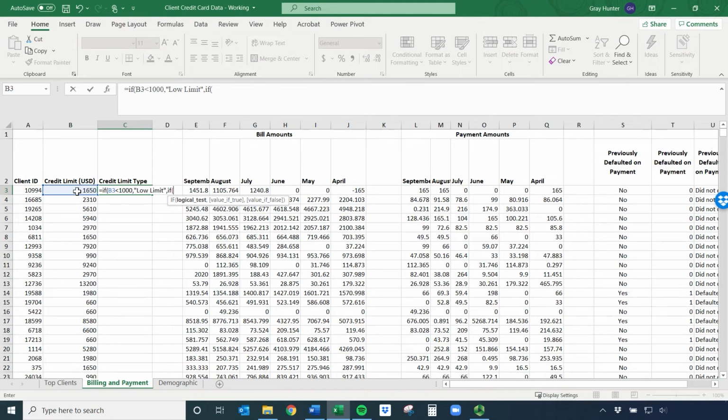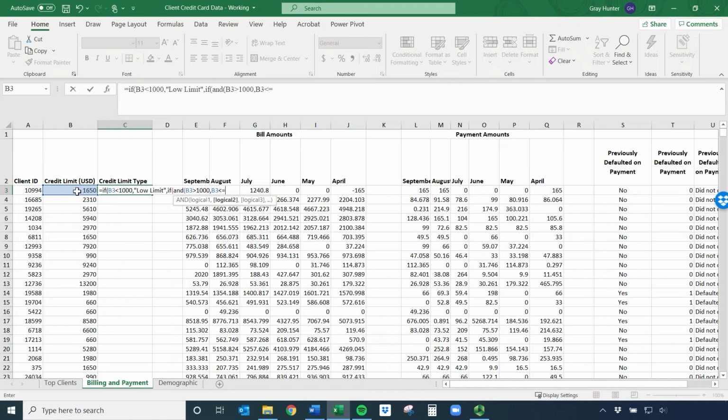Or let's do less than or equal to, because I'll show you how to do that. So what I have to do now is an AND command, and I need two criteria to be met. This has to be greater than 1,000, and then comma, I also need this to be less than or equal to 7,000. That way you're getting the bounds.